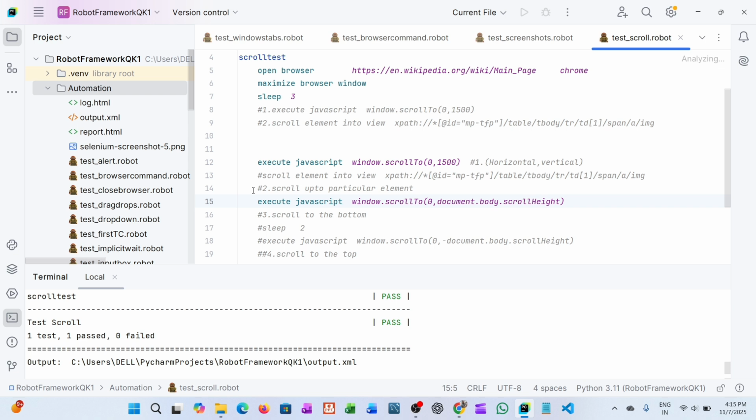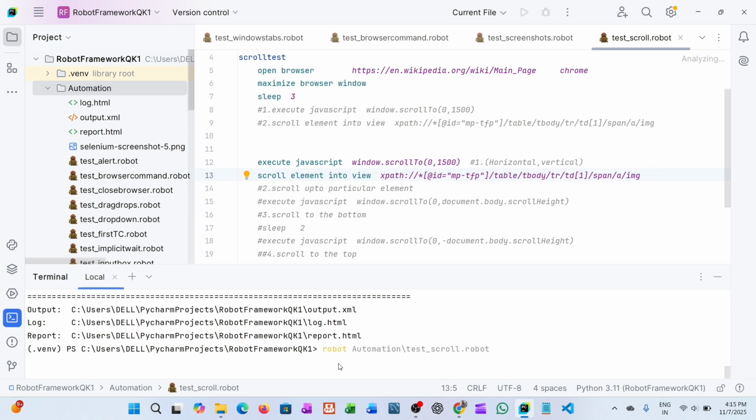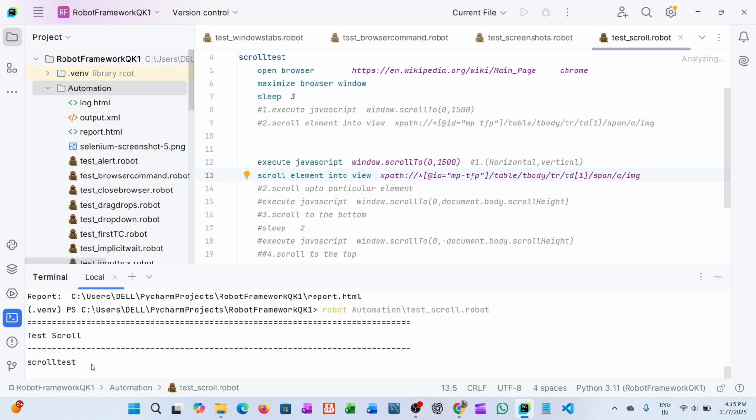Then go to command prompt and use this command, test underscore robot. Click on enter. Now it will scroll up to the particular element as well. First it will scroll a little bit, then go to this element view as well. Our test case is getting executed. Yeah, our browser is opening.